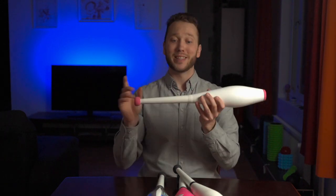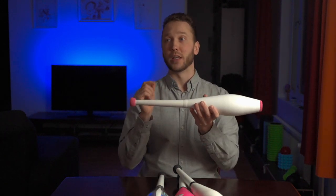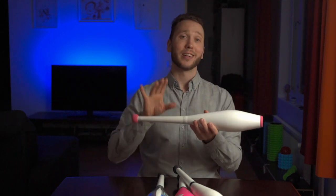The question that I get all the time is like, what clubs do you use? What clubs are those? And I'm gonna answer the question now. So what I'm using is Henry's Dolphins. A lot of people mistake these clubs to be PX4s, but these are not, these are Henry's Dolphins. And I use them, I love them, and I'm gonna tell you guys why.